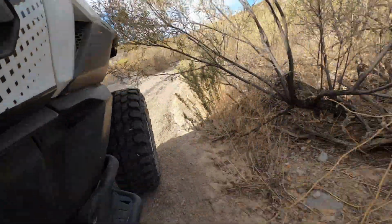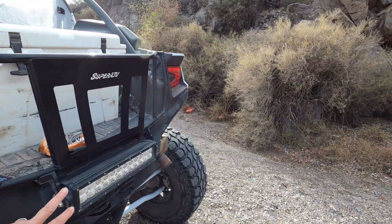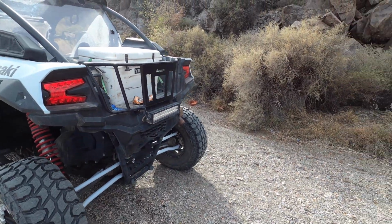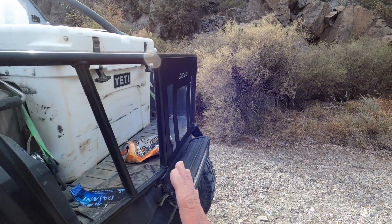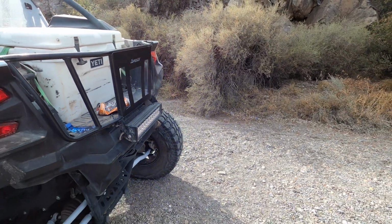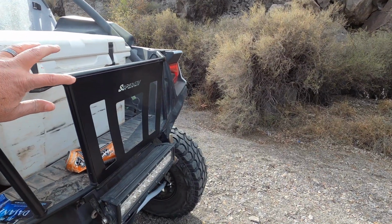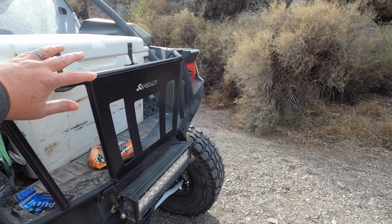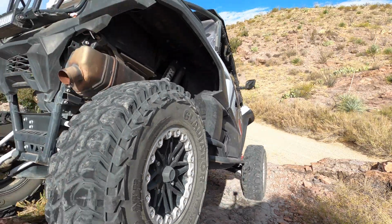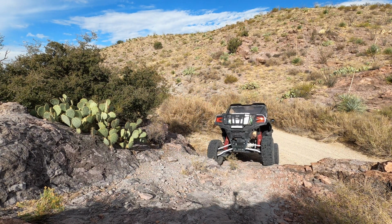I've had the rear bumper for some time now, but because of the location that I've had this light bar mounted on the back for a reverse light, which is hooked into a toggle switch, it doesn't give me enough clearance to put the rear bumper on. It's hitting this, so I'm going to have to rethink where I'm going to put that. Maybe move it up here somehow to the top of the Super UTV. I'm not sure, but I really like that for night riding when I back up. It's just super bright, but it's not allowing me to put the rear bumper on. So we'll see how that thought process works out.